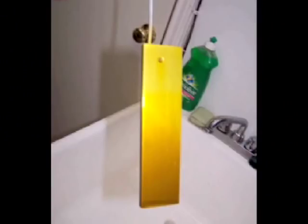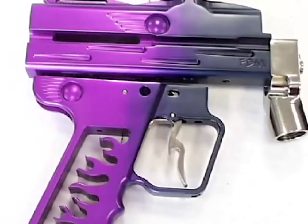This dipping technique can be done by hand, but it does need a little practice to get a fade with no lines in it. To fade two colors together, as in this example, just hang the part from the opposite end when dyeing, so the pale parts of the fade overlap.